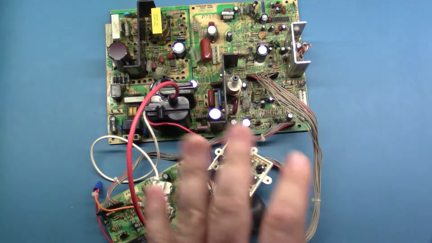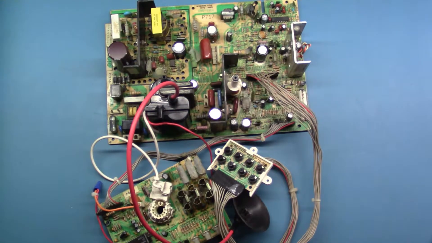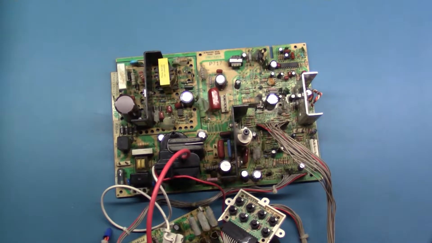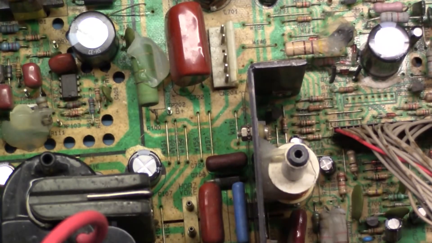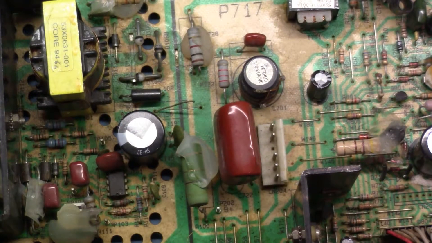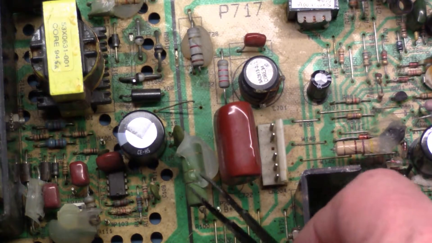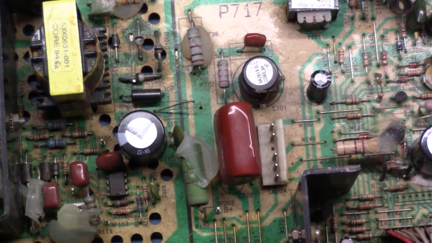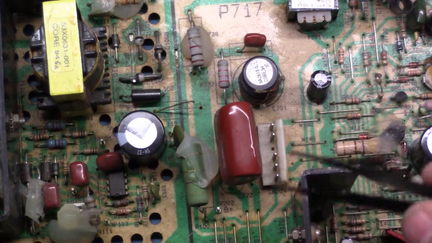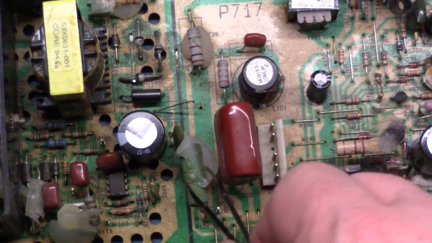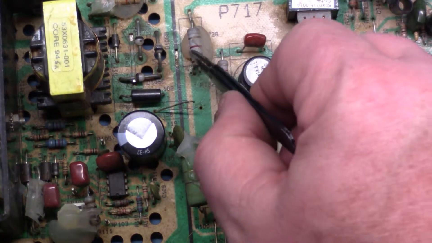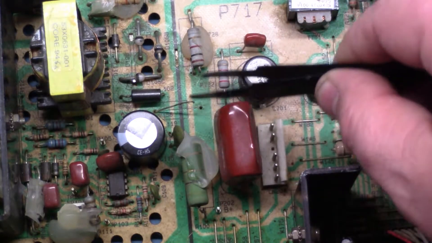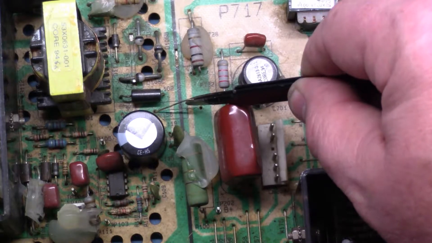On the U2000, there is a jumper between R732 and R100. R100 is your B+ resistor, that is this guy right here covered in this hot glue mess. Somebody else did this before I got it and I didn't want to go through and try and peel it all off, so I just left it. But R100 is this B+ resistor here. This here is R732 and you'll see that there's a little jumper across here.